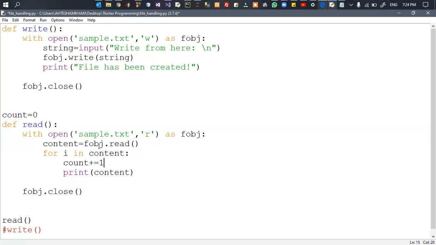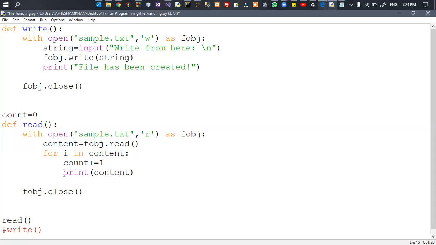All the content will be read character by character and passed to the variable i, and the loop will be executed up to the length of the content, right? So in every pass, the value of the count variable will be incremented by 1, right?